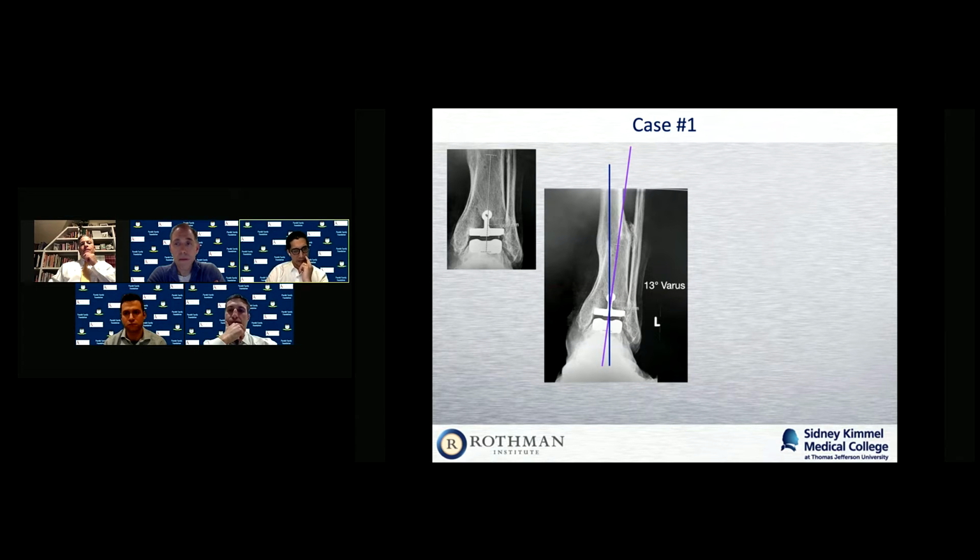Joe, if you were considering options here, are you considering a supramalleolar osteotomy, or a revision total ankle and keep the alignment the way it is? Can you hear me okay, Dave? Yeah. I would keep the total ankle implant as it is. It's not loose. There's no evidence of infection. I would go more proximal and try to correct the axis proximal to that old fracture. So you'd go above that old fracture? No, I'd go within the fracture itself and align that fracture misalignment with the more proximal axis.